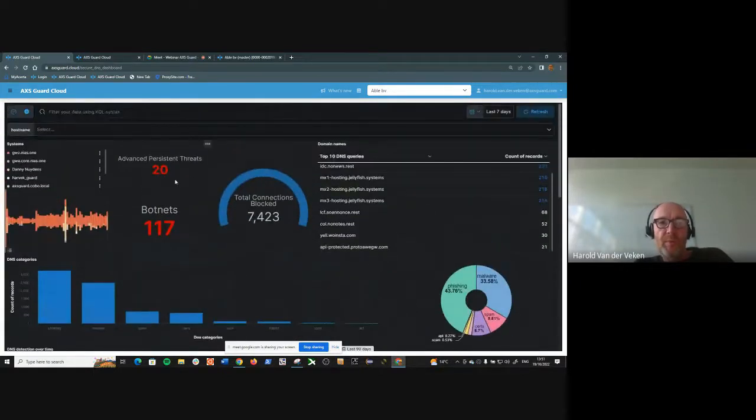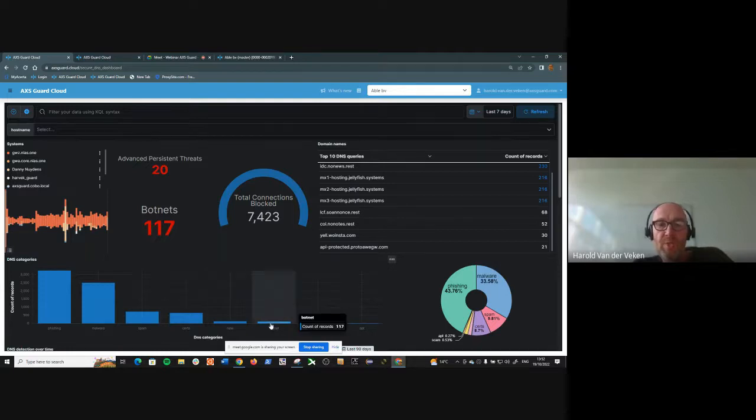So let's go back to the top. We had those two special categories, which are advanced persistent threats and botnets. The reason why they are highlighted here is that there is some software somewhere in your environment that did a DNS query or tried to contact a system related to, in this case, an advanced persistent threat. So there's some software on your system. How do you get to this information, and how do you figure out which system that was? I'm going to show you that in a minute.